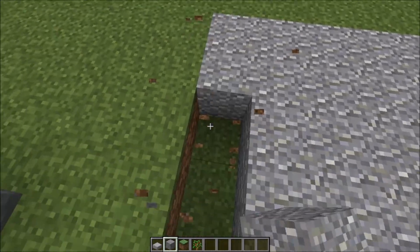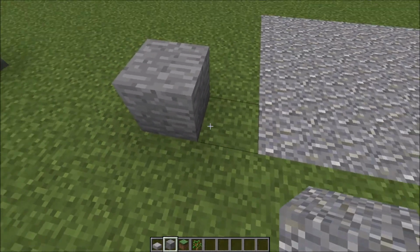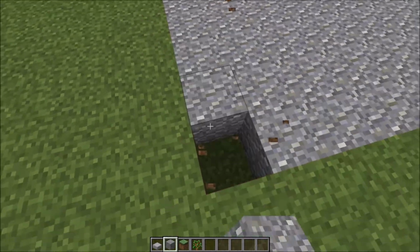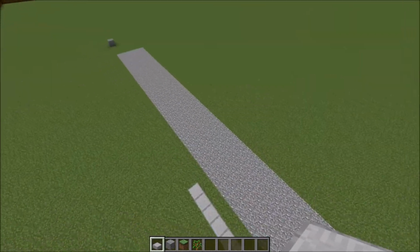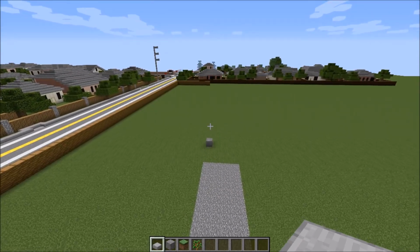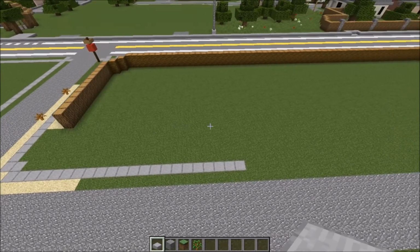Set your tick speed really high because it really helps, especially if you accidentally get one of those big trees, because you can tear those down extremely quickly without having to worry about leaf decay or any of that. So yeah, just laying down a little bit of the street. Not quite sure how far it's gonna go before we do the little cul-de-sac, but we'll get started on some houses in just a minute.